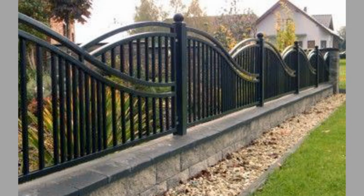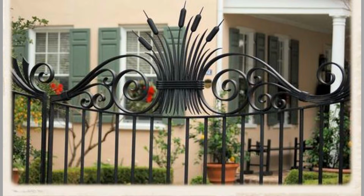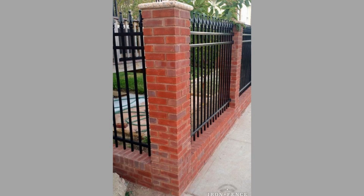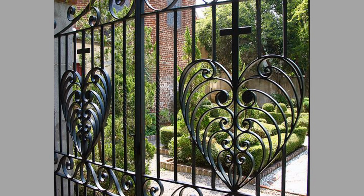The main reason families install fencing around their homes is for security. If you have young children or pets, this is likely a concern for you. Since there are different metal fence patterns, the pattern you choose will affect the level of security you get. When you install a chain link fence, you can feel secure knowing that your children and pets can play outside safely and securely. Chain link is a great choice, especially versus wrought iron fencing, which could allow smaller animals to squeeze through.